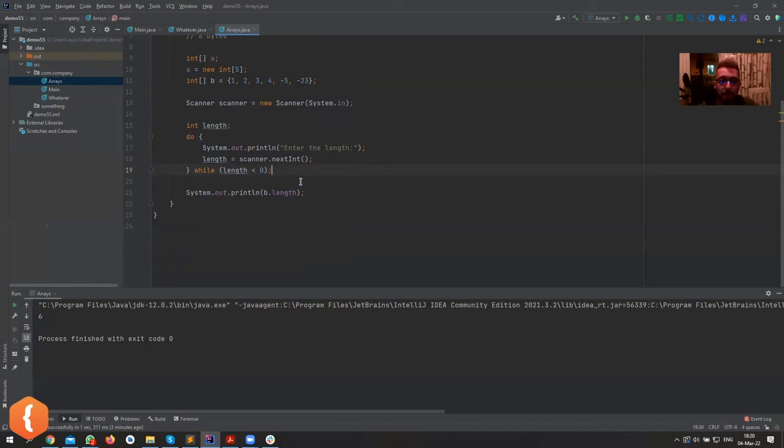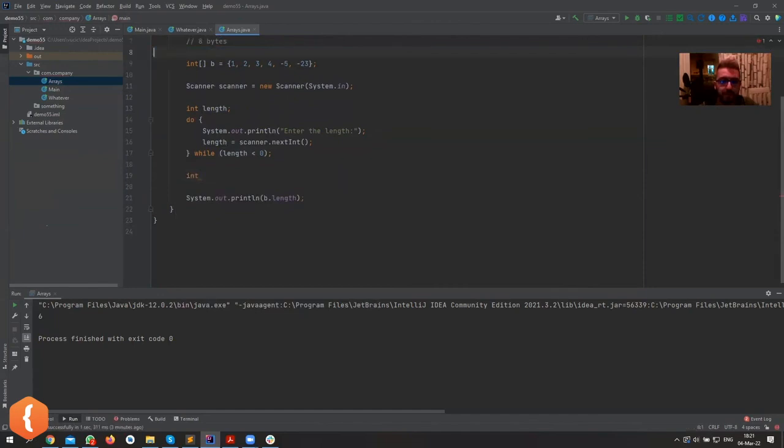While his length is improper, we're going to make him enter again, and once he finally enters something normal, we're going to create an int array, sorry, numbers equals new int of length. And what do we do? Well, now inside of a for loop, or inside of a while loop, I mean, but for loops are basically made for arrays because you have this i. In a while loop, you would have to create your own variable. Here it comes with the variable, till numbers.length.